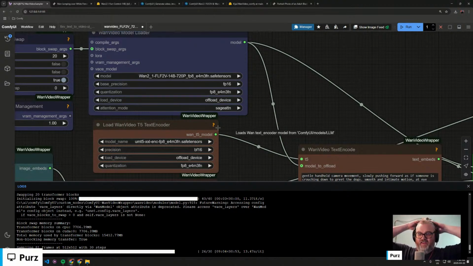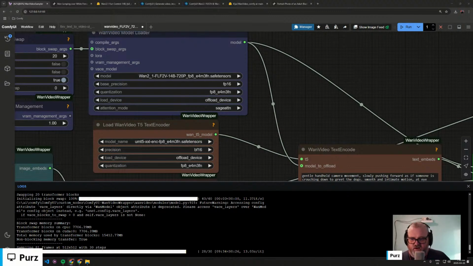But I do have a guide on setting it up the old way on Notion, but I would maybe avoid that and try and set up Win Triton first, because basically Sage Attention requires Triton, and Triton requires a bunch of weird dependency stuff. But that Win Triton thing, Windows Triton, really tries to bridge the gap there, so that you only have to install Win Triton and then Sage Attention. And you'll know if your computer is capable of running Sage Attention out of the box, which it probably isn't. But if you've been down this road before, you can try by mounting your virtual environment and typing pip install Sage Attention.